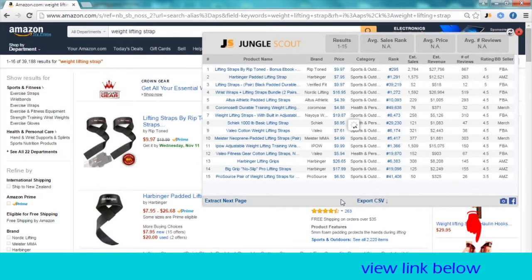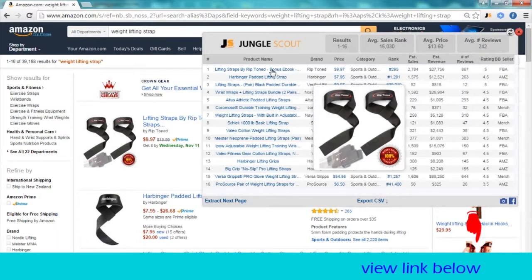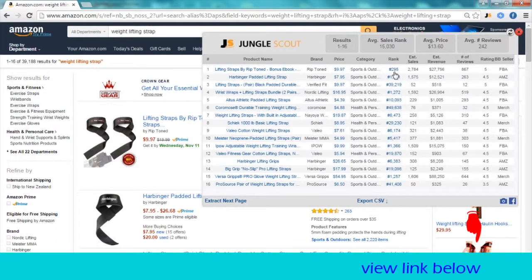Okay, so here we are, weightlifting straps, and we've got this one on the left hand side selling 2,700 units, making 27. The next guy is selling 1,500 units, making 12. The next guy is selling 52 units, the next guy selling 1.5 is making 26, and then it just goes downhill from there. Next guy's making $1,000, $370. Next guy's making 5,000, 1,000, 2,000, 1,000, 15, 9, 8, 2.